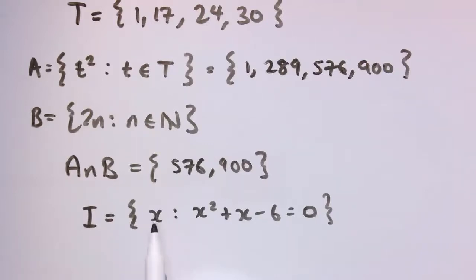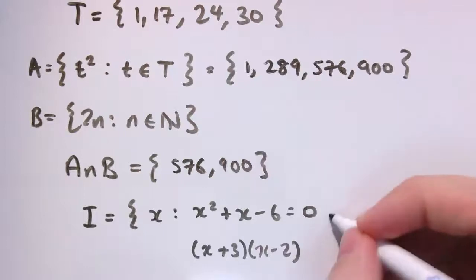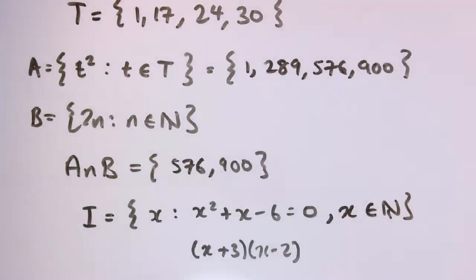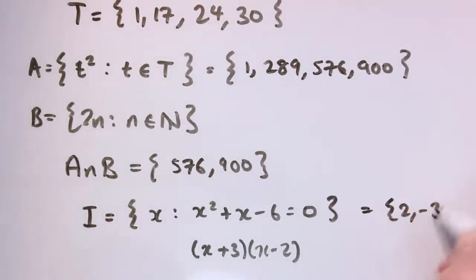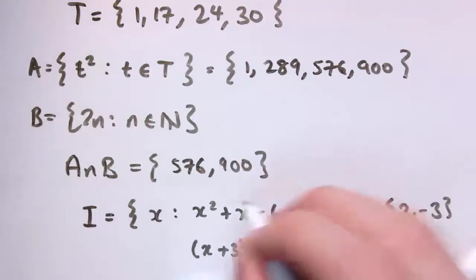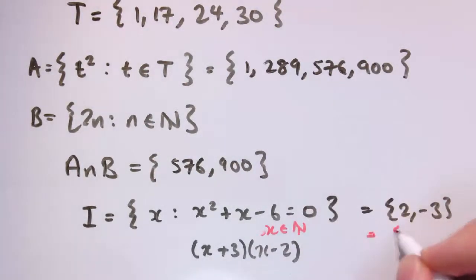I might want to define a set like this. It says I, this is the set of all the values X, such that X squared plus X minus 6 equals 0. Perhaps I don't want to solve the equation here. I just want to say this is the set of things that do solve the equation. Perhaps I can do something with that without having to solve it. Actually, if you factorize this, you get X plus 3 times X minus 2. So actually, perhaps I should also say in here I could also say that I'm taking just natural numbers X, say. So actually, if I didn't have the X in the natural numbers, this would be the same as the set just with 2 and minus 3, because that's the solutions to this equation. But perhaps I might also want to add a condition in here as well, that X is a natural number. So it's going to be a positive number. Then it would just be equal to 2.